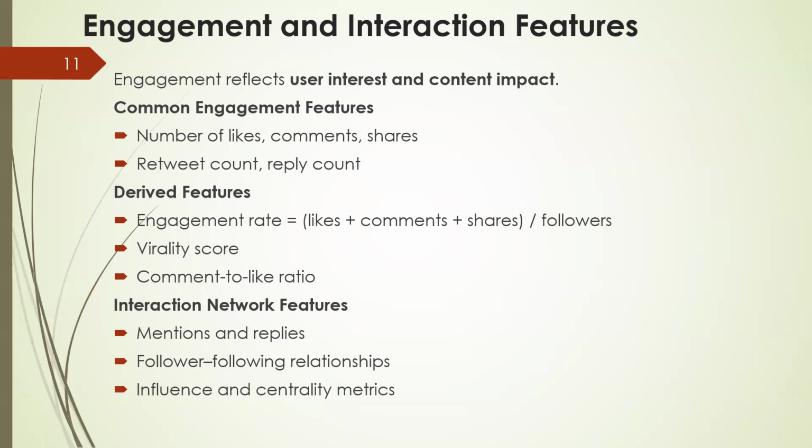So for engagement, when a particular video is posted, we compute how many likes come and how many shares. All combined, we can give an engagement score. We also look at how many followers there are, and likes, comments, and shares relative to followers. I may have more followers but very few likes, but if I have fewer followers and more likes, then we can have the engagement rate and virality score, showing how viral and popular the content is.